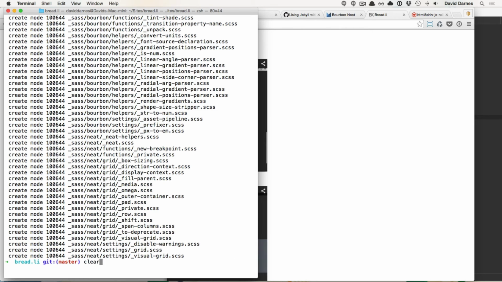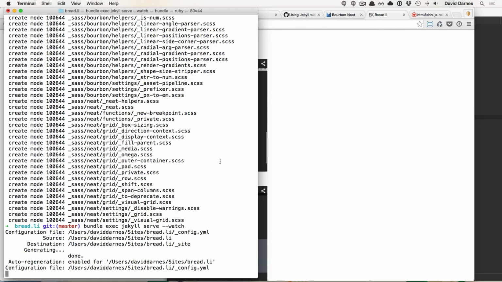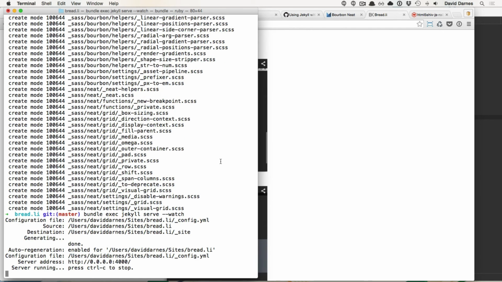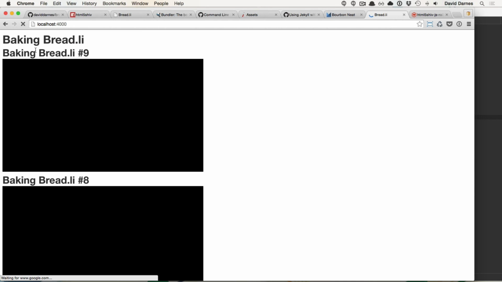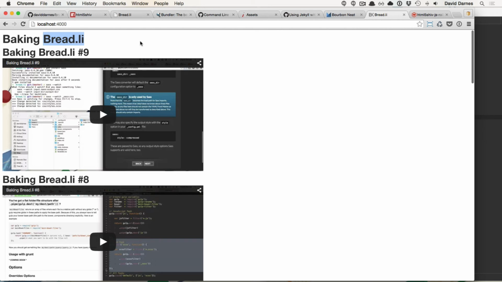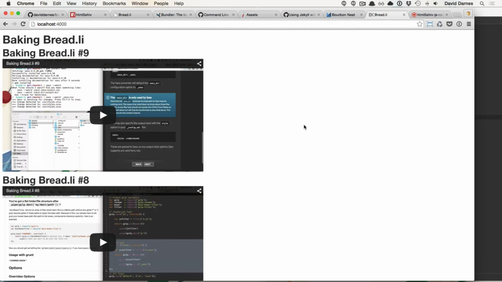I'm just pushing up on the keypad to find it because I'm lazy about typing. Run it. It finds the configuration file and runs the server. Et voila. Obviously we took that container out, that's why it's flipped over to the left. That is it. It's fine. And I'm going to push up that change, and then you've got a bit better of a font to look at than Times New Roman.